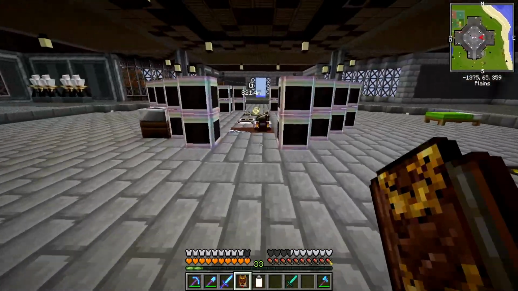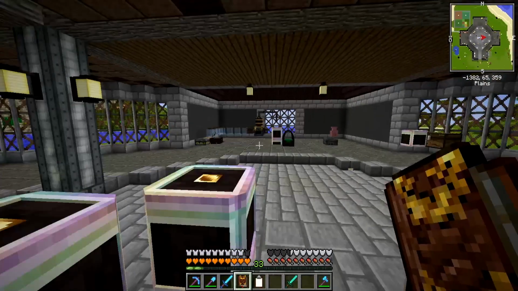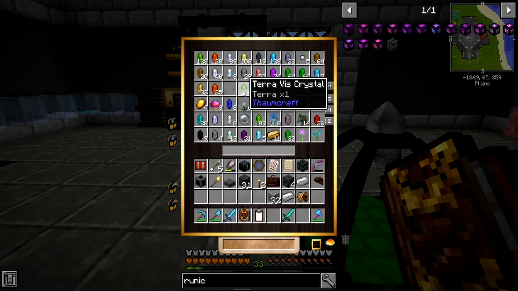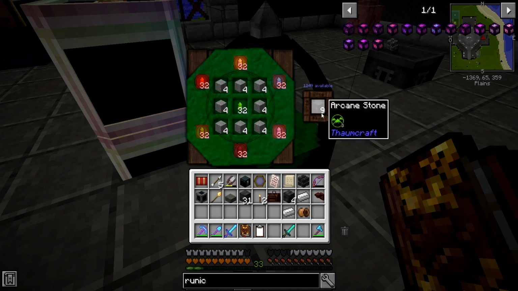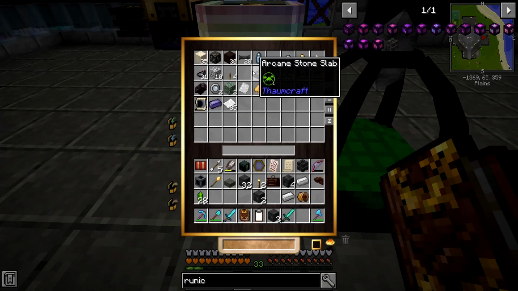I probably need to go grab a bit of stone. Where is it? And I'm going to be doing that a lot. If that drives you nuts, I apologize, because being able to fly around a little bit helps sometimes. All right, we need a little bit of this. Let's make a whole bunch of arcane stone, excuse me. And then I should be able to do the rest of this. We're going to need a few. Do I have slabs already? I do have a couple.